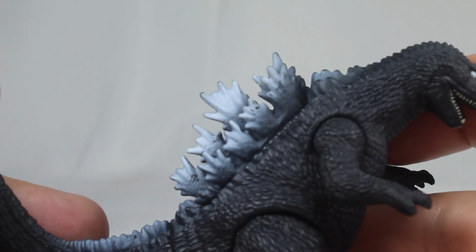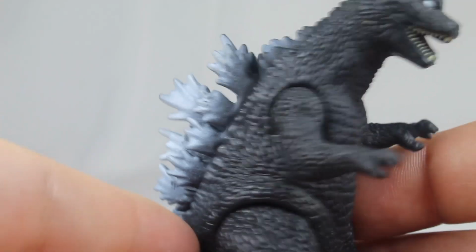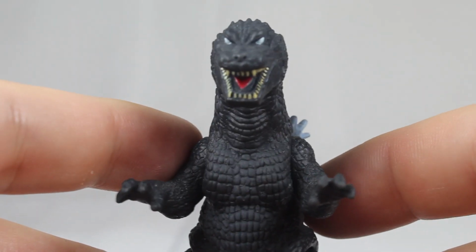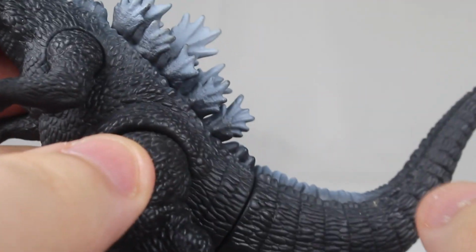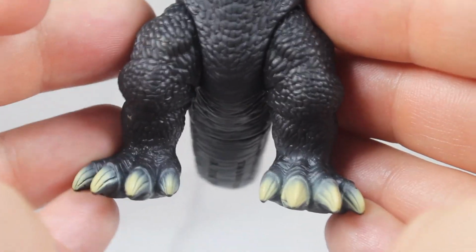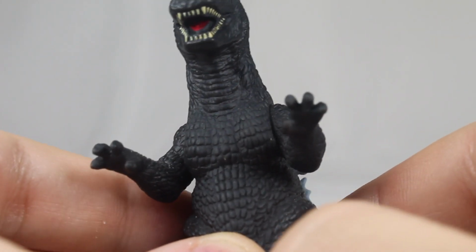We've got the very bone white and coral reef looking dorsal plates on the back. The detail for the skin looks absolutely fantastic. Godzilla's got those ghostly white eyes up on his face. Just like the '89 Shikigan figure, this little guy is just jam-packed full of detail. There's really no way you can go wrong with this thing at all. Every nook and cranny, so much detail.